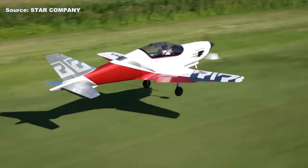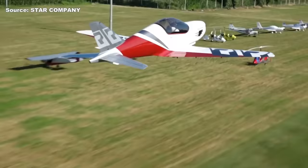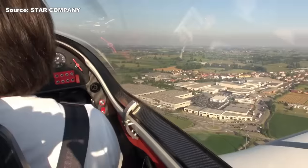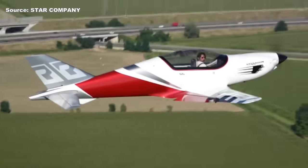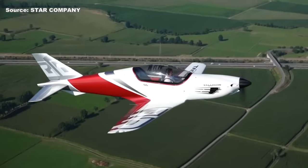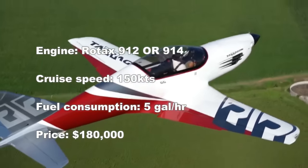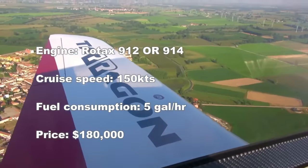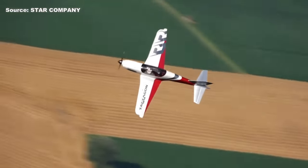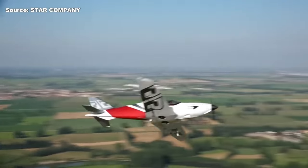Unlike the Shark, this airplane has the stick in the middle. If you look at the Shark, you have dual sticks on the sides of the airplane, kind of like an F-16. But in the Tarragon, you have a center stick as the pilot. Performance-wise, this airplane also uses a Rotax 912 engine, and it would easily cruise at 150 knots — that's a little over 172 miles per hour. Stall speed is only 35 knots. The performance you get from this light aircraft with a small engine is just amazing. To find out more about the Tarragon, go to tarragonaircraft.com — they also have partners here in the U.S.